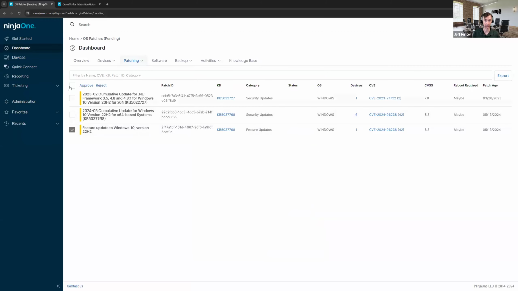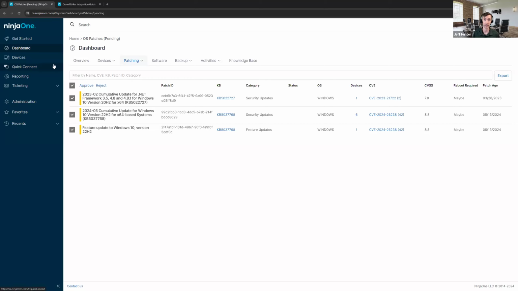Now, when we're ready to patch this, we can select all or select individually, and we can either approve or reject. Of course, if you accidentally reject something, we can bring it back to life. If we accidentally approve something, we can go back and say, actually, this is a bad patch released by Microsoft, which I know never happens, and we can ensure that it does not actually get installed.